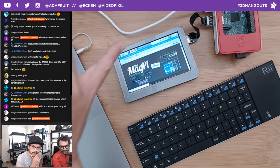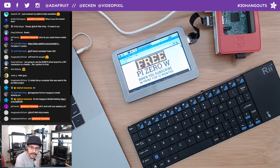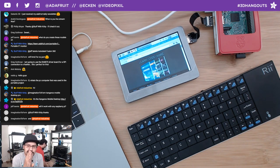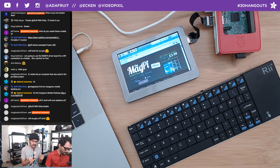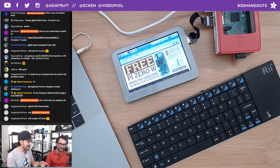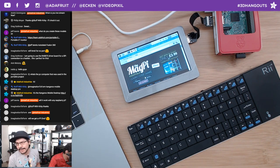The only difference is the Pi Zero has the mini HDMI — you'll need a mini HDMI to regular HDMI adapter, which we sell. This is great for your Pi of course, but it's going to work with anything that has HDMI — I tested it out with my GoPro, which worked really well as a field monitor rig using slim extrusion to make the box, combined with the GoPro Hero 5 with built-in image stabilization.